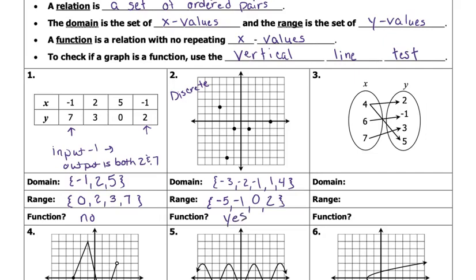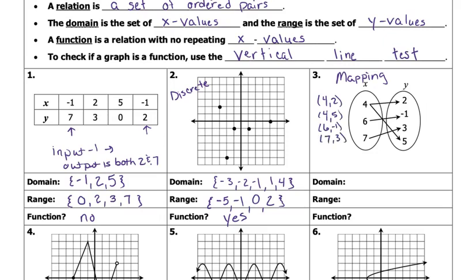So number 3 here. If we take a look at this, I want to remind you that this is called a mapping. This is called a mapping. And this is really, again, just a set of ordered pairs shown differently. If I was to rewrite this, this would be (4, 2), (4, 5), (6, -1), and (7, 3). So the arrows connect X and Y. So if I wanted to, I could write these out to the side, just so I can think about what am I seeing. Make sure we understand how these are set up and what they mean.